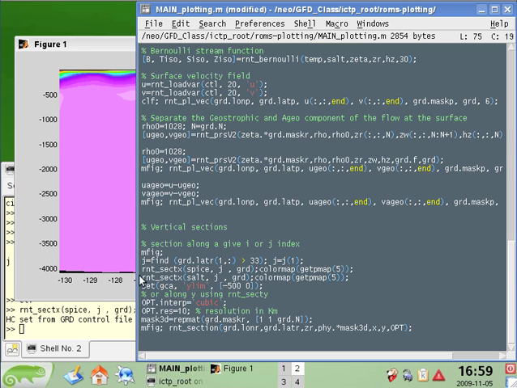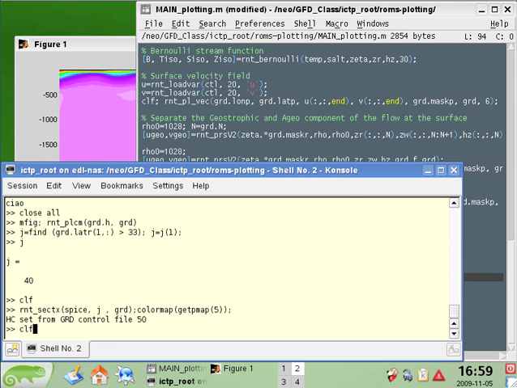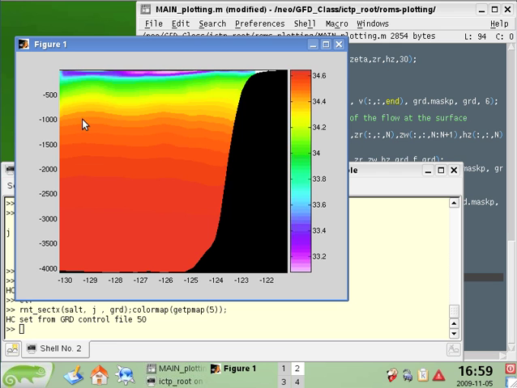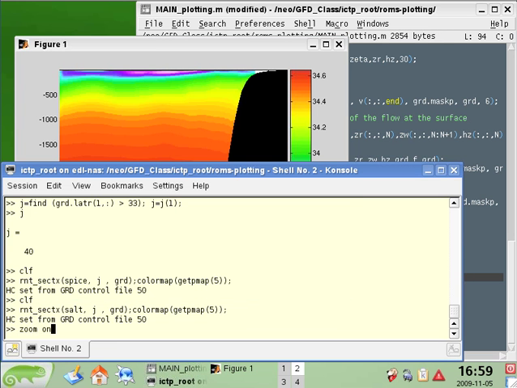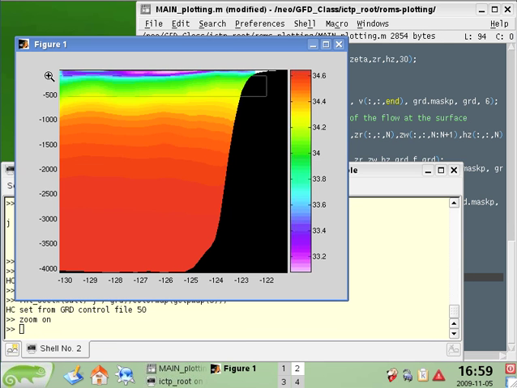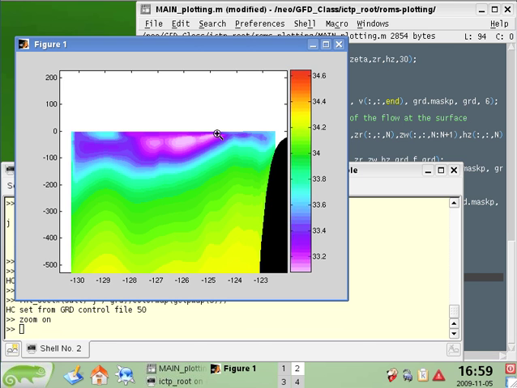Let's look at something that maybe makes more sense, like salt. In the salinity, you see this fresh water here at the surface, and then saltier water in the subsurface. If we zoom a little bit more towards the surface, in the upper 500 meters, what you see here is this core of fresh water. This is actually the core of this eastern boundary current, the California Current, which is bringing fresh water from the subpolar region into this subtropical region. So here you can see it very clearly, the sign of that current bringing down the water. And you can see that the current extends all the way up to, say, 300 meters and more.